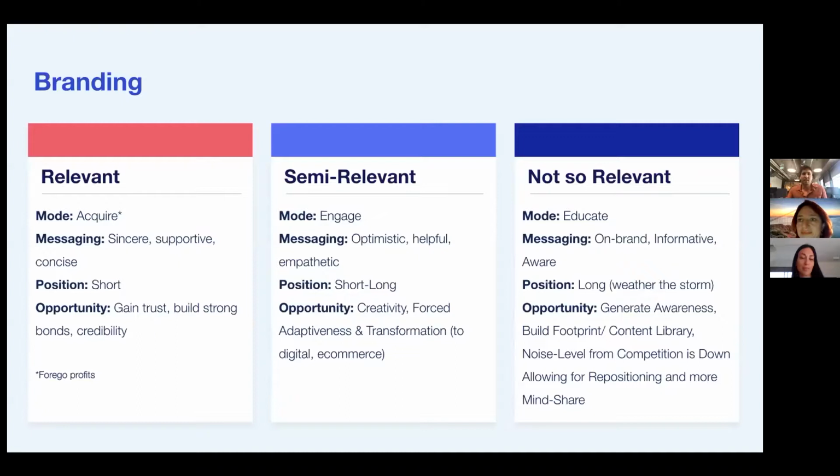But while you're doing that, it doesn't mean that there's nothing to accomplish. Tal spoke about this a lot, and I think it was a great point, that the idea is to build a great content library, to do things you've never done, to generate awareness. If you're a mom and pop bookshop, you can do virtual book club. There are so many ideas, so many ways that you can adjust and adapt your content for this.